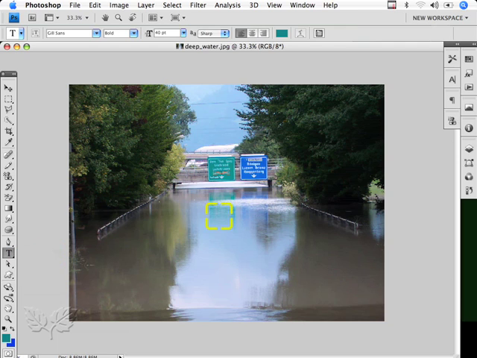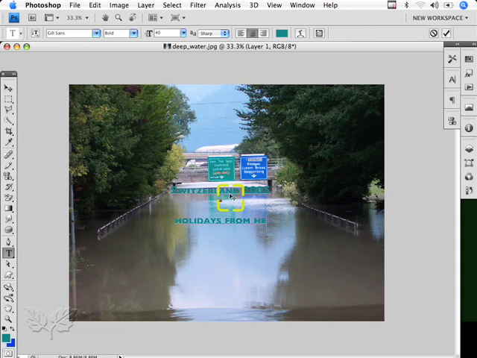I'm going to click into the middle of the screen to set my cursor, and because I want my type to be centered, from the little control strip at the top that's all changed to reflect all the type options, I'm just going to click centered. Then I'm just going to type in my little headline, which is going to be Switzerland 2005, and then do a return and then holidays from hell.